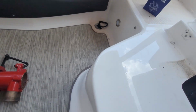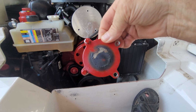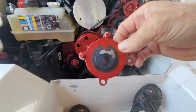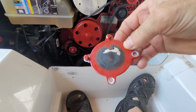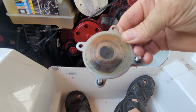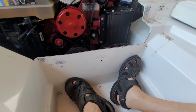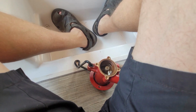The first clue that there's a problem was the cap of the water pump. And that's a telltale. If you get to this point, or you can even see down into the bilge, into the engine bay, and you see burning like that, you know your water pump is bad. You know your impeller at the very minimum is bad. So that's the cap that goes on the end of the water pump. Right there. So that's a telltale.